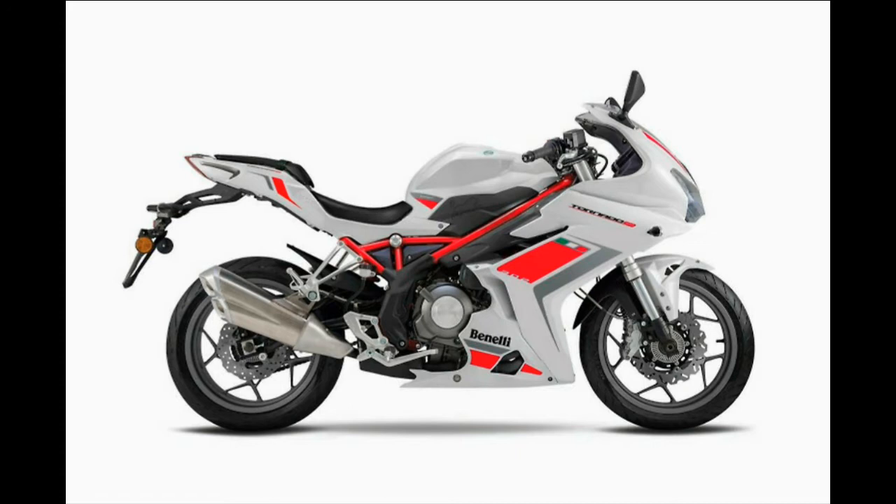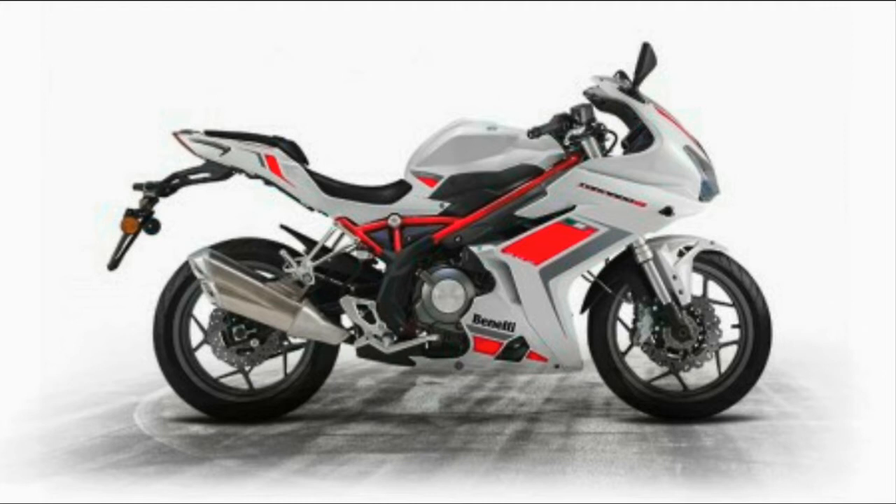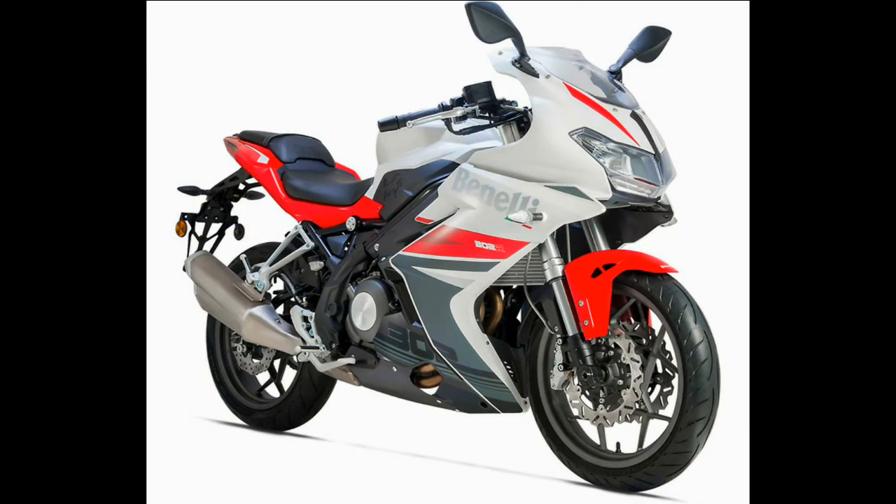First, it's the first full-faired motorcycle from Benelli. The Benelli 302R holds special importance as it is the first full-faired offering globally in ages, and the first ever in India. The bike shares its underpinnings with the Benelli TNT 300 but gets a slew of changes. The exterior looks nothing like the naked offering — the single headlamp has been replaced by a split headlamp setup with rear-view mirrors mounted on the visor, and the wide handlebar has been swapped for aggressive clip-on units.